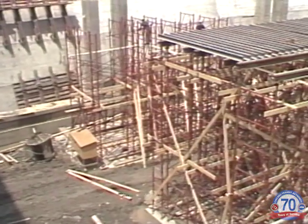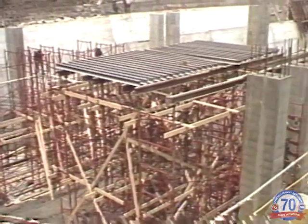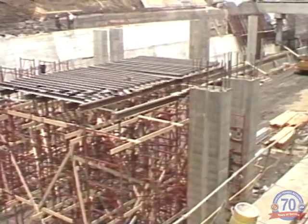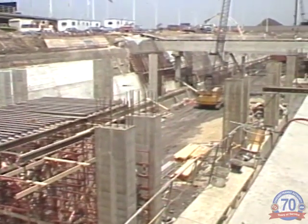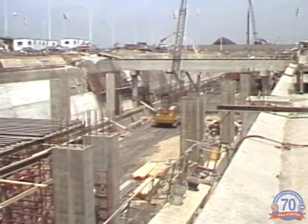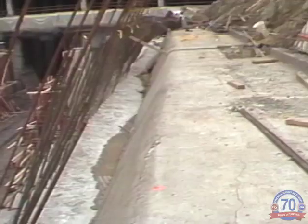In the excavated area beyond the garage, form shoring work is being prepared for post-tension concrete beams very similar to those under the garage. Here the beams will span from column to column and support other structural members which will support the restored parking lot. This type of construction will be repeated at specified intervals for the remaining subway section beneath the parking lot. Slope wall construction continues with placement of reinforcing steel and concrete.